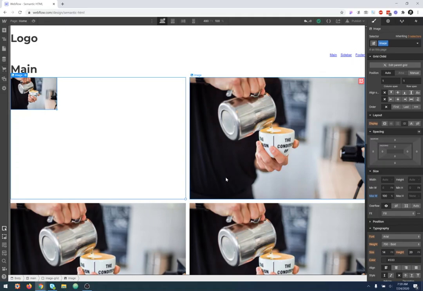Hopefully this gives you a better idea of how you can use CSS Grid. It's a super powerful tool. This is like total basics about how to use it inside of Webflow, but hopefully in later videos we'll do some more projects where we'll actually integrate Grid and Flexbox together and see how those two things can work together to create some really cool layouts and some very flexible types of layouts and solve a lot of problems for layout in the web.